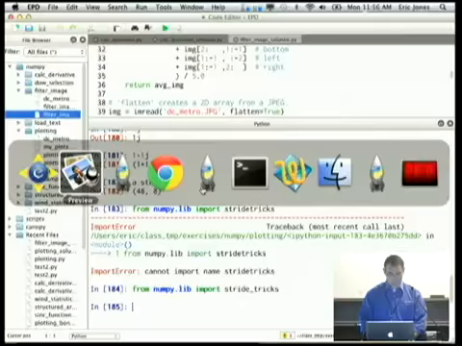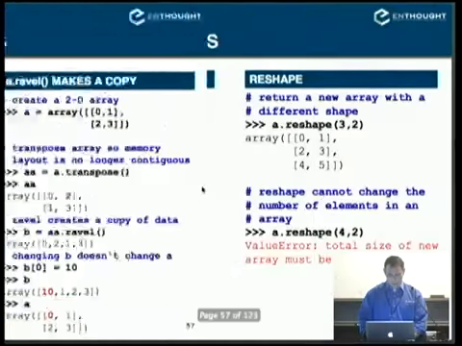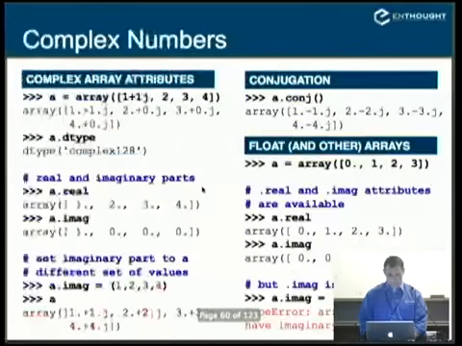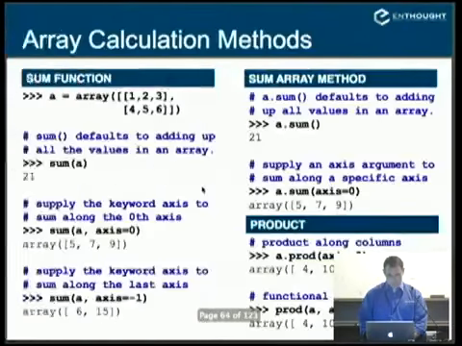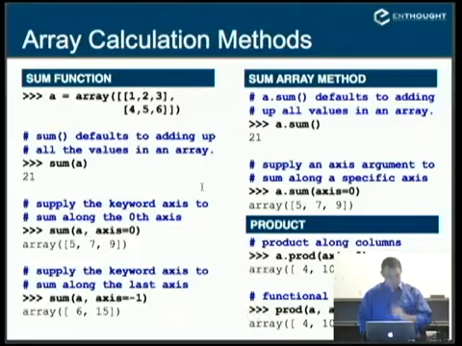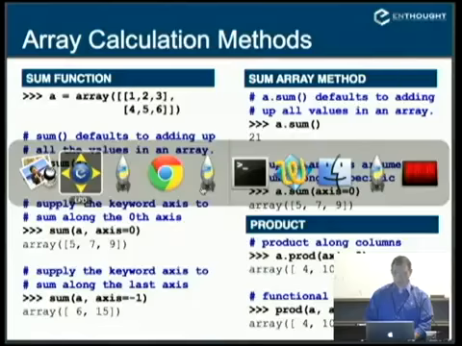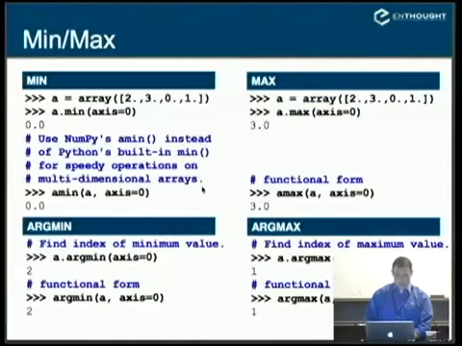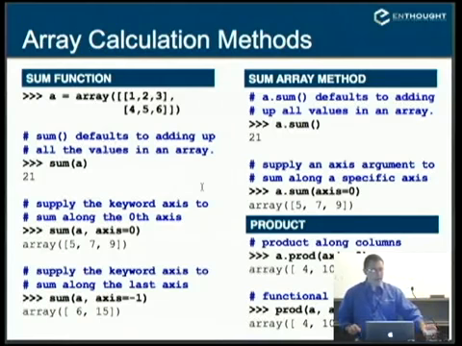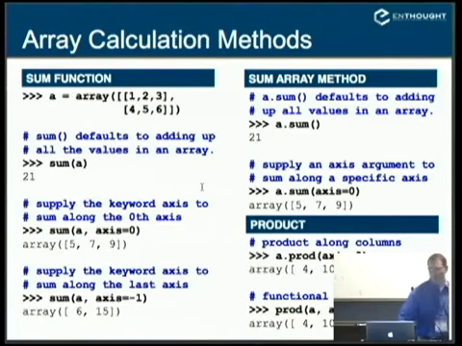All right. There's a lot more to cover, but I really want to talk about the other major piece of things, which is the numeric operations on arrays. If I have an array called A, there is a function called sum that will sum up the values in A. By default, sum sums up everything. It doesn't matter how many dimensions the array has, it takes all the values and adds them together. So we add these up and we have the value 21.